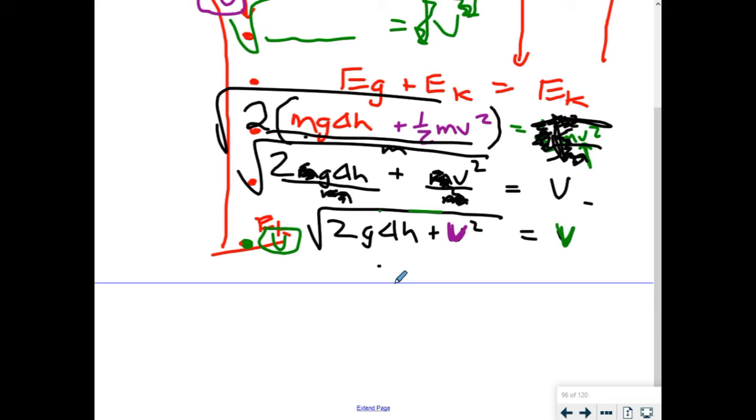I think what you might be thinking is, can we write it like this? Square root of 2g delta h plus v, because you're looking at this going, hey, doesn't v squared and square root, don't those cancel? Is that kind of what you're getting at here? Well, if you write it as square root plus v squared and then square root altogether, then can you rewrite it as 2g delta h plus v? Yep. But we still need to have the square root on top of all of it though, right? So let's clean this up a little bit because it's starting to get a little messy.